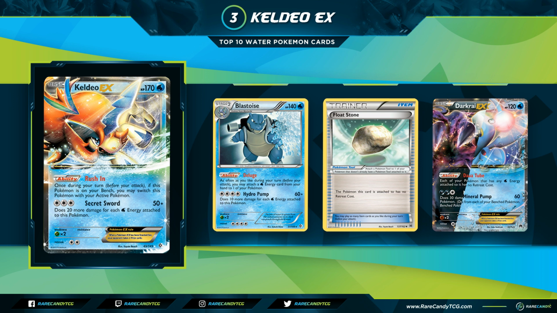And then for colorless, you could do Secret Sword for 50 plus, but the attack does 20 more damage for each water energy attached to this Pokemon. So obviously the main combination with this was the initial Keldeo Blastoise deck. Before this deck was Archeostoise and expanded, this deck saw play with Tropical Beach and Rare Candy, just like any other good old-fashioned Stage 2 deck would.